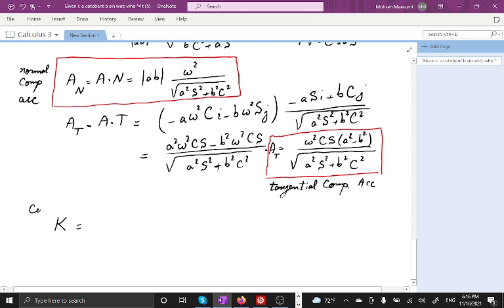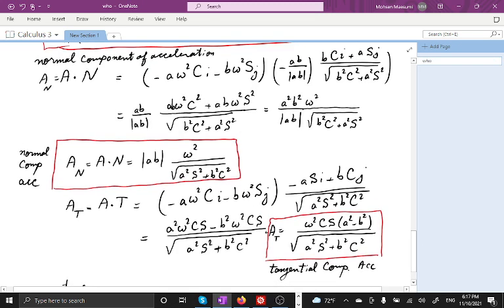So now we are going to calculate the curvature. You have half a dozen formulas there. Pick one of them. So we set a dot n over v squared. In your mechanics classes, you're going to see v squared over r is your normal acceleration. This is actually the same formula. So a dot n, we had calculated it before. Let's see, a dot n, thankfully we have done this. And then v squared.